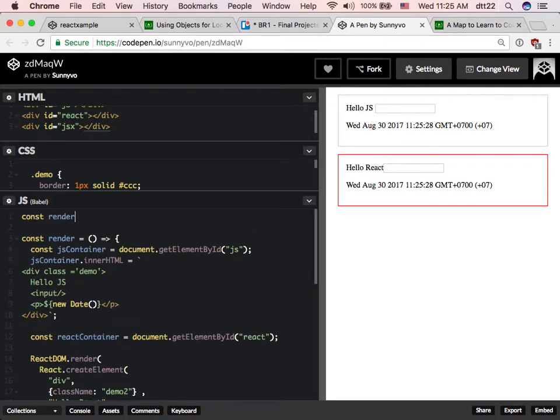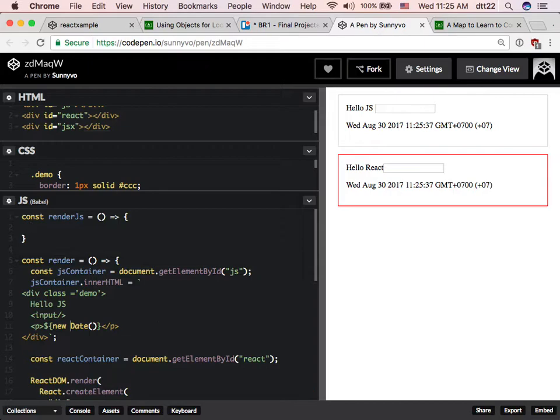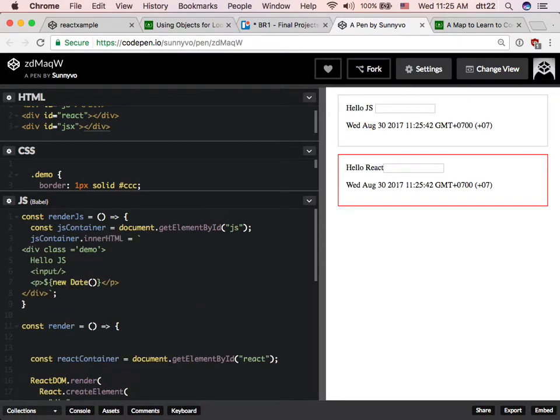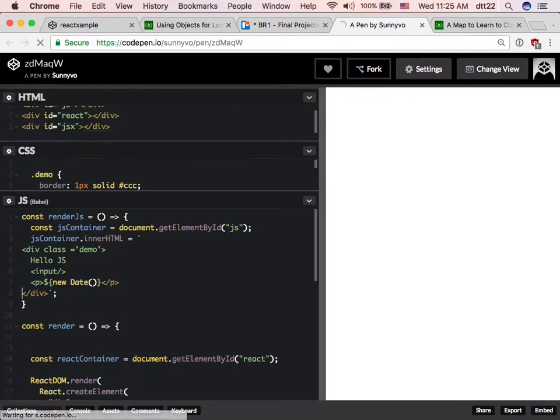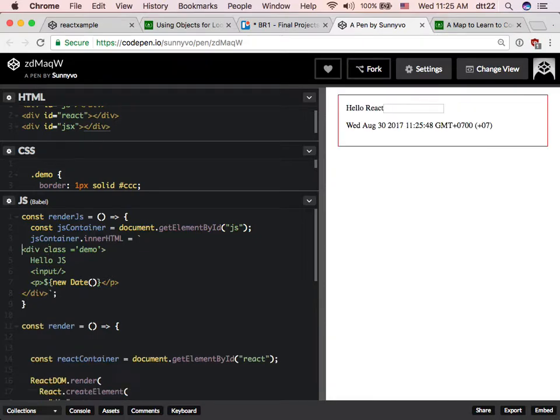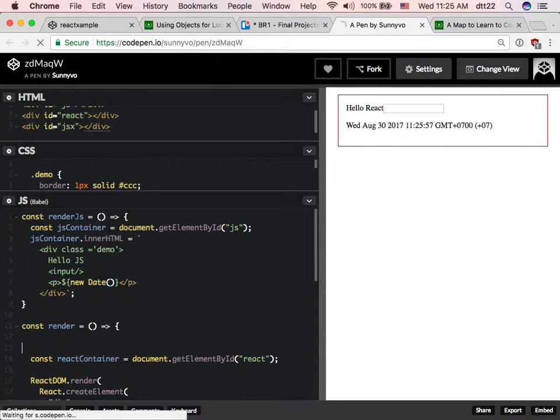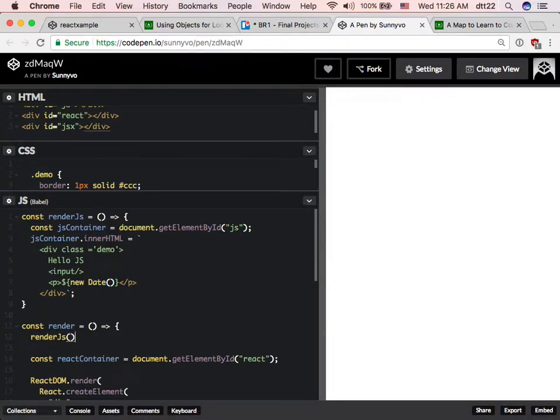I call render, this is just render.js, which is one function, and this function is this. I copy it out like this so you can see clearly. As we work on things, we want to refactor to make things look better. So that's the first. I call render.js here. We understand that? Not a problem.